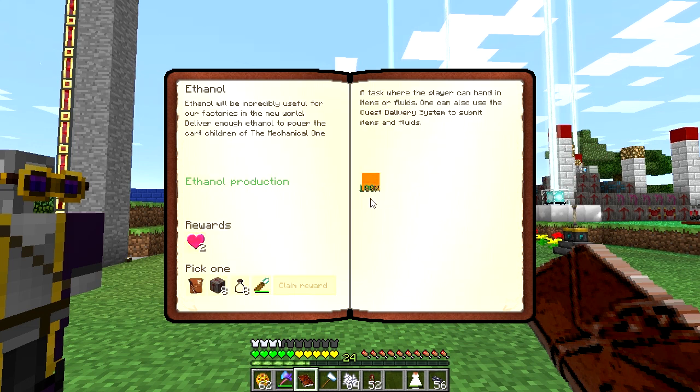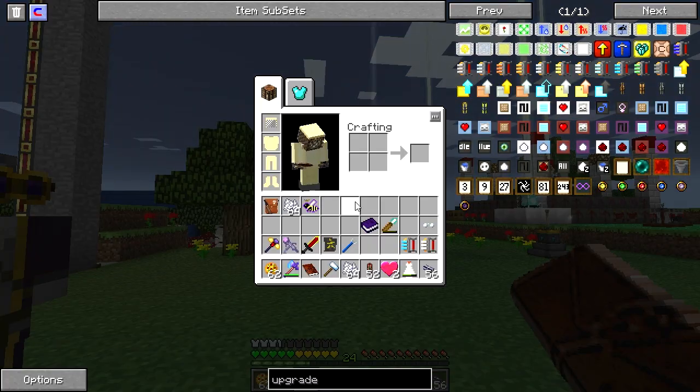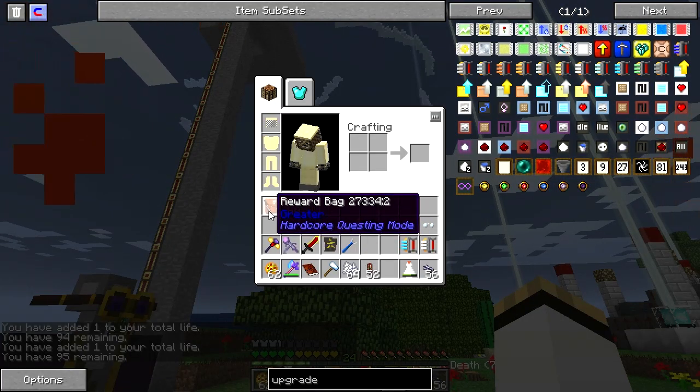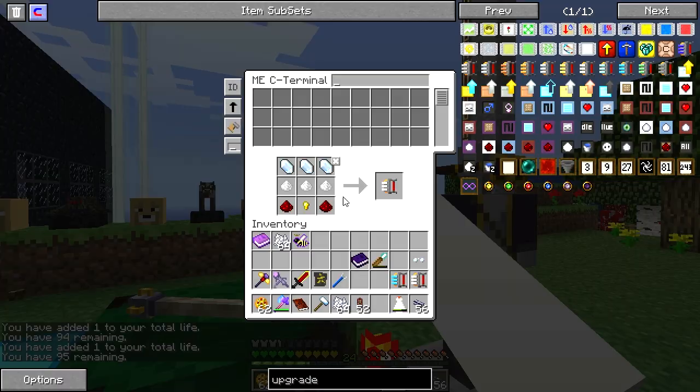The ethanol quest, completely done. Industrial grafter, bottle of natural gas, rune of sacrifice, definitely the reward bag. The only thing that runs a chance of something I can't make myself pretty quickly and easily. Efficiency 3. It's not a horrible thing.